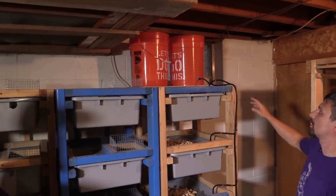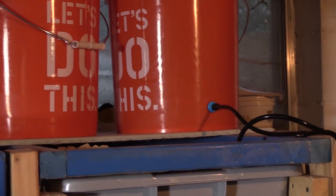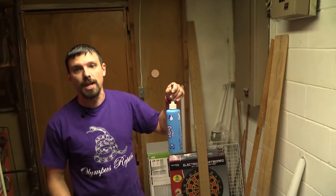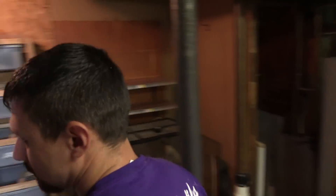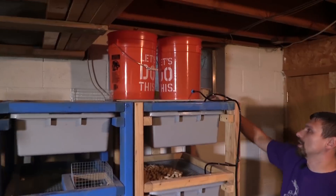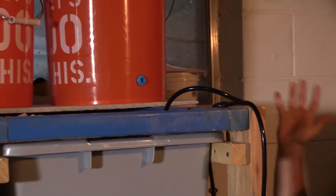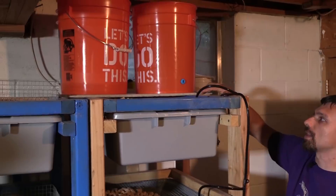One thing I recommended to Jeff is a watering system. You just put this bucket in here and it'll probably last over a week before you need to refill it. Otherwise, using individual water bottles you're refilling every one to two days, which is a pain. Also, if a bottle sits on the wire mesh the rats will chew a hole in it. We ran a line with a quick disconnect — when you take the bucket out it doesn't leak, and you want the hole drilled up a bit so sediment settles to the bottom and doesn't clog the hoses.